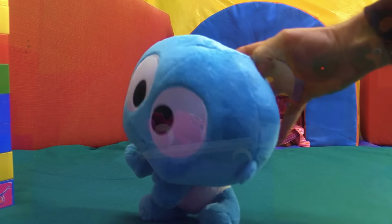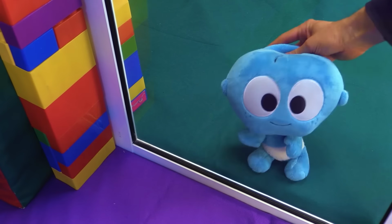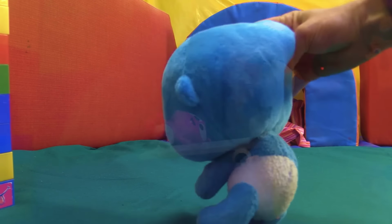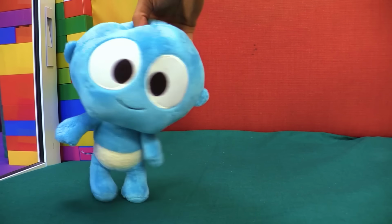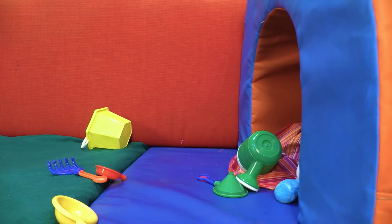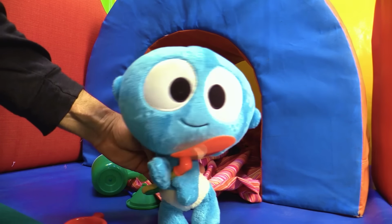Yeah, push GooGoo, push. You can do it. Push harder. Push. Oh, the wall is just too big and heavy for GooGoo. It won't move even a little bit. But GooGoo's always got another idea. Where's he going? Into his room? What's that? Is that a spade, GooGoo?